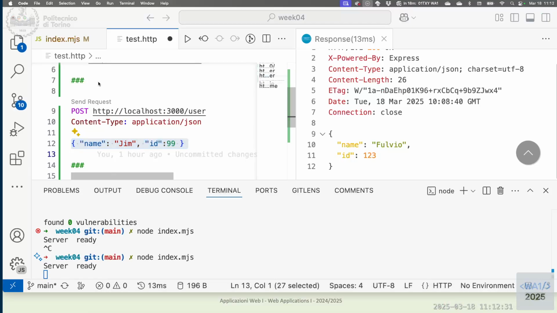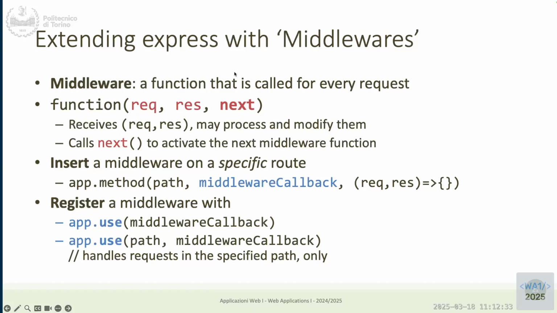Or we can rely on something that is already there for us. There are some, Express calls them middleware functions. Some function that can be used for pre-processing the request. So doing something before I actually go to my callback. So something between when Express receives the request and when my actual callback will be called. And these middlewares can do different stuff. They receive the request object, they receive the response object, and then can do stuff with this.